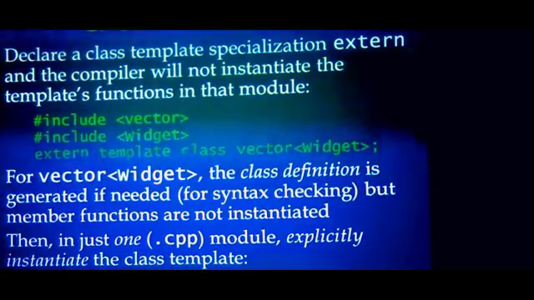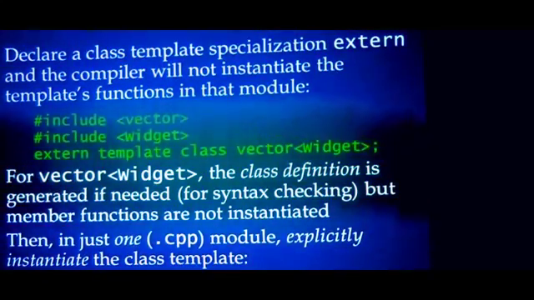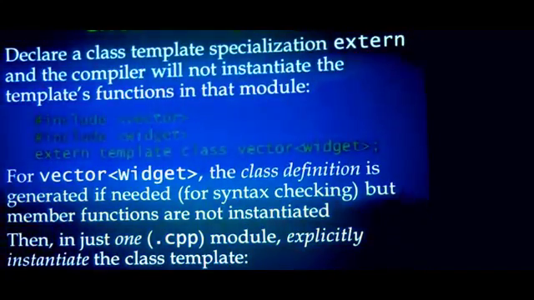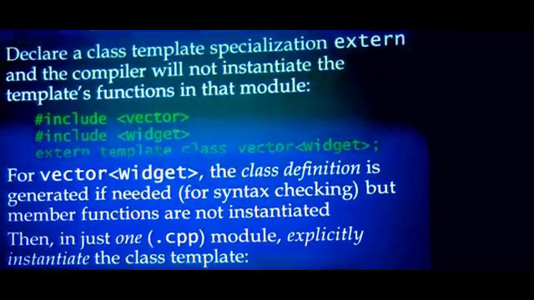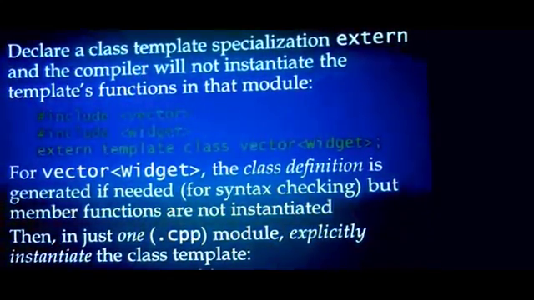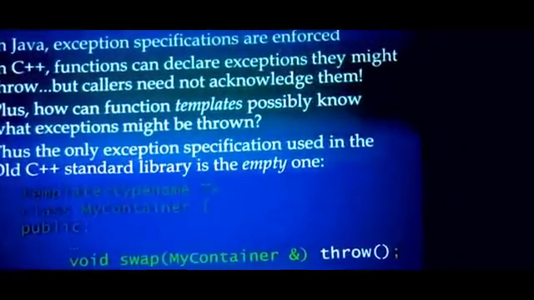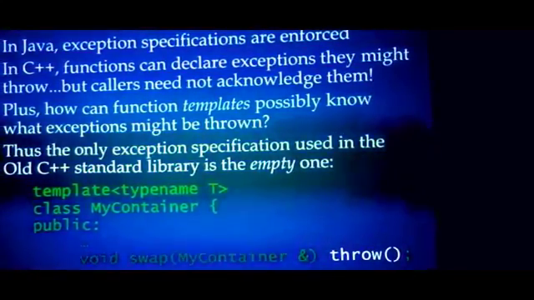Now, if I'm writing my own code, then I have my own container and I happen to use it with ints all the time, I can do the same thing. For your own container with a fundamental type, there's no coupling issue. That's how you do it. Typically, it would be something like an int and a string would be the ones that you do it for. And then that's it. It's like a hash table of entry, hash table of string. All right, let's continue this offline, maybe on the break, for those who want to.